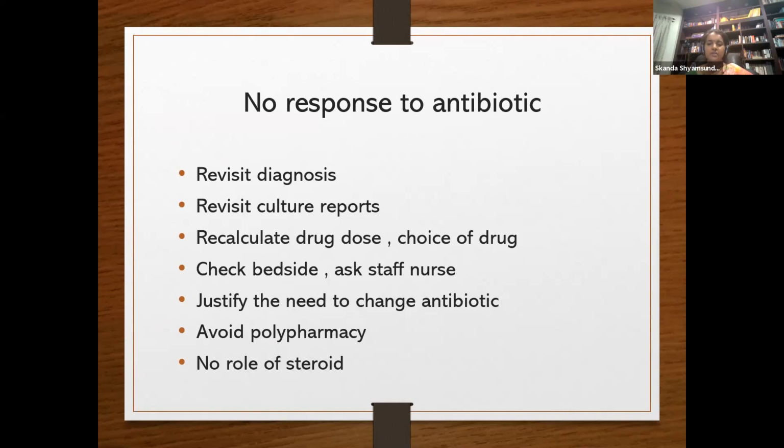As far as possible, if you're suspecting bacteremia, no role of steroid. There are a few children with acute lymphoreticular malignancies who present to us with fever and with increased inflammatory markers. That child, if a peripheral smear has been done on day 1 of admission, a good lab is going to pick out the blast. But if somebody outside has given steroids to the child, because the fever did not come down, the blasts are going to disappear from the smear.